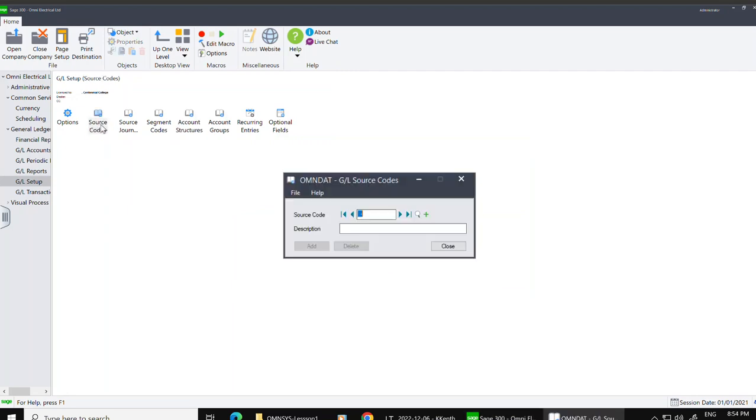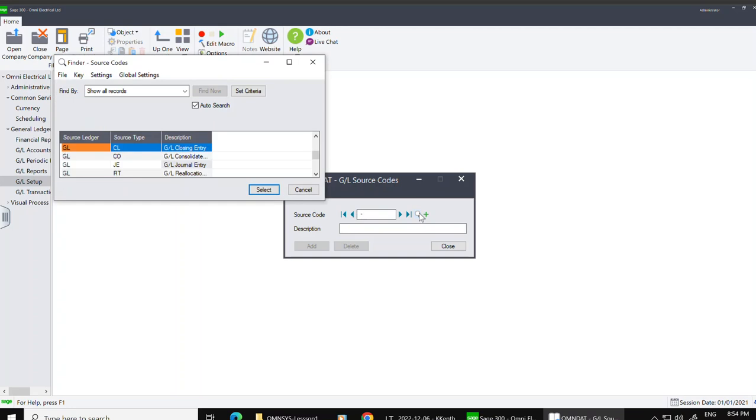When you click on the source code, some codes are already set up for you, and some we needed to set up. These are the ones that are already set up in the system. If you go to your module, you will see it. I'm just flipping through the pages to show you where we are going to create GLCD. It is on page 79 of your book, and also under the lesson 2 module.